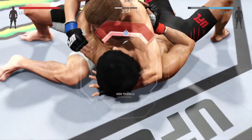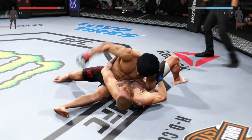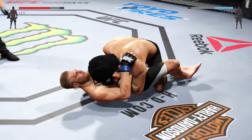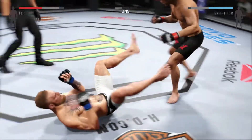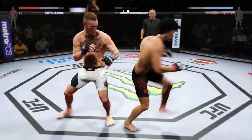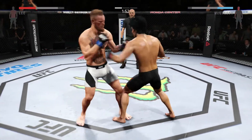He's looking for the choke here. He popped out of the arm triangle. He connected with that right hand. He's in half guard, now he's in full guard. Lee gets back up again. Nice spinning back kick. Big kick — how good is this? He hurt him with that hook. Big straight punch, teeing away.